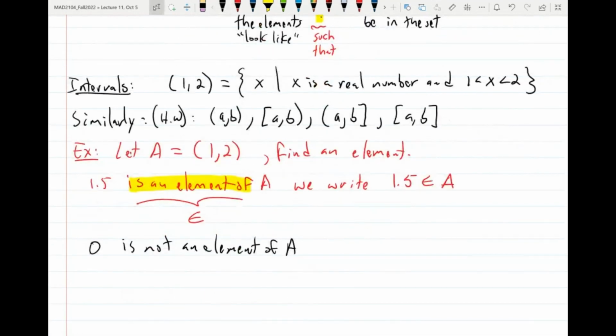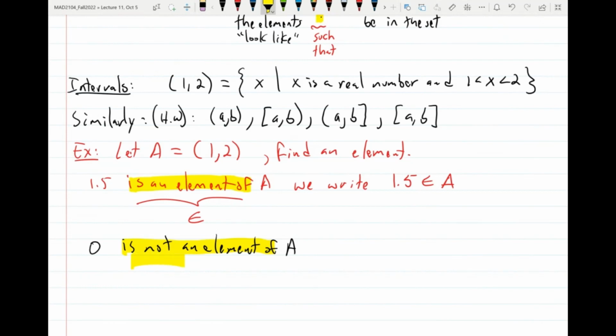Again, we're defining the grammar here. We're going to be using these symbols a lot. So if you have trouble with symbols, this is the time to understand this. Okay? So once again, we have a way to say this. So how do we in mathematics say, whenever we have a notion, how do we say the opposite of that notion? What do we typically do? We just crush it, right? When you have the equality, how do we write different? The equal sign and we crush it, right? So an element of, this is the symbol, and now we scratch it out.